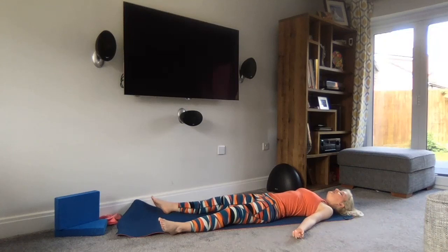And now in Savasana, really important posture. Allow time for your R's, your relaxation, your recovery. Time to rebalance. Your time to re-energize for whatever the rest of your day has for you. Rest, relax, recover, rebalance, re-energize.